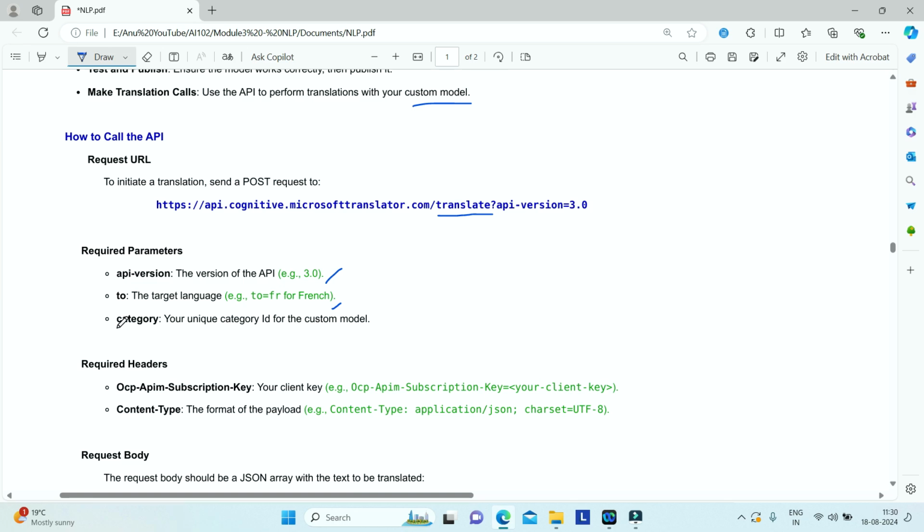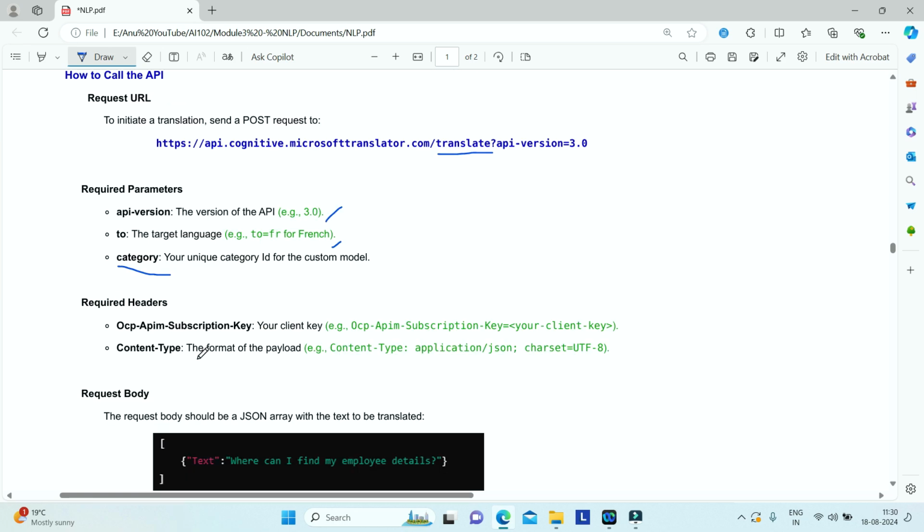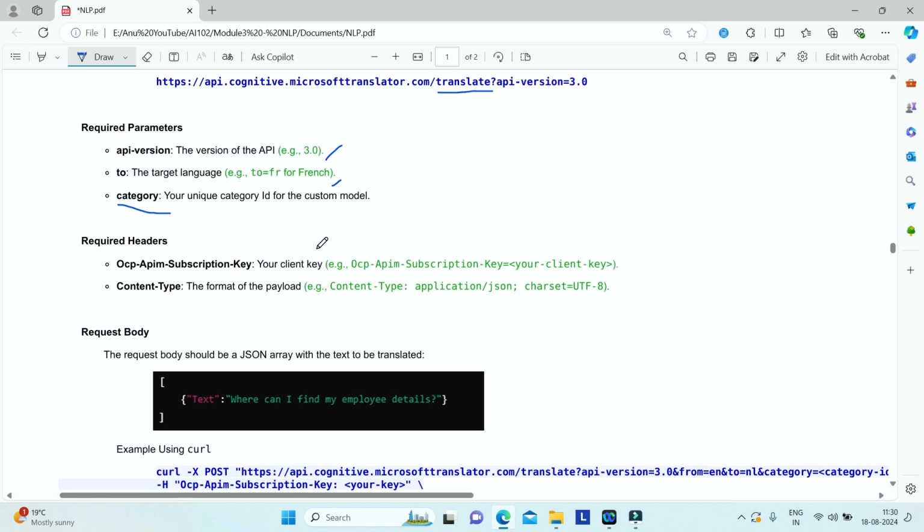But then there is an extra parameter called category. This is the unique category ID of your custom model. Whenever you deploy your custom model, a category ID is assigned. You need to specify this unique category ID in your request so that it understands you're not calling the default API, but an API where you have deployed your own custom model. Apart from that, you have your subscription key and a content type header, that is JSON. Okay, so these are common.